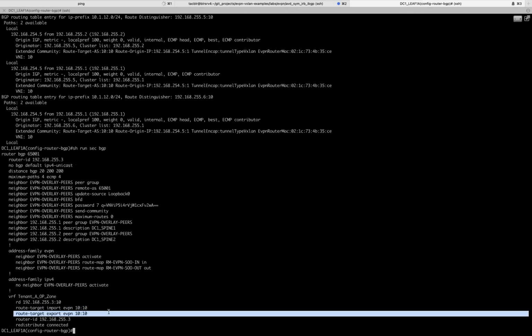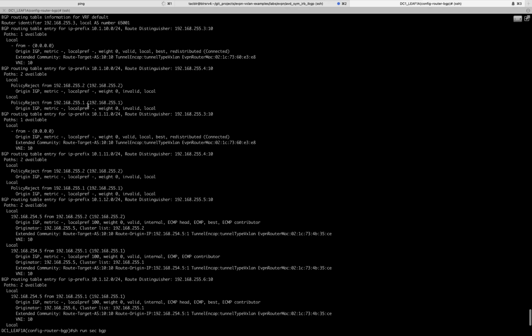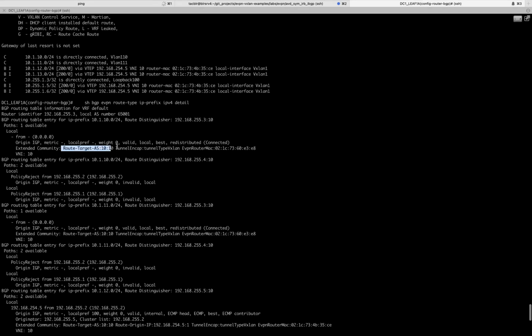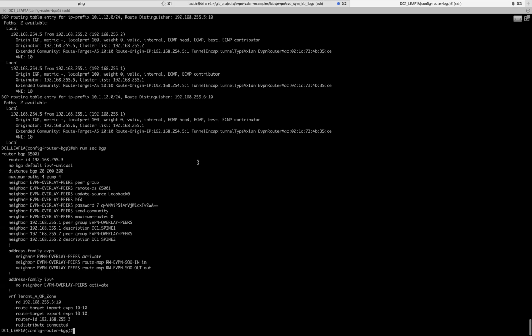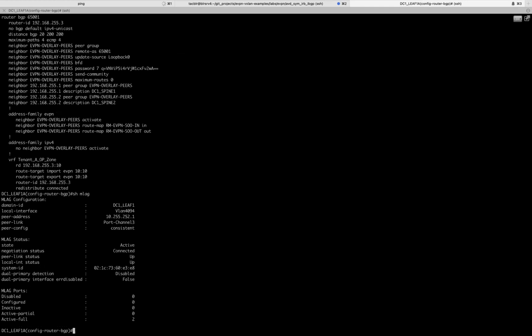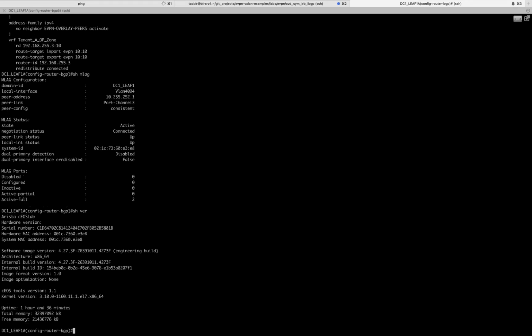This is the route target we configured, and this is the RD value. So we have the route target, route distinguisher, and tunnel type VXLAN, not MPLS data plane, so that's why it's VXLAN. Then the router MAC. This router MAC is nothing but the MLAG system ID. Show mlag, right? So this is the MAC. It can be either of this device or the MLAG peer. Let's check. Yes, it's of this device, because they are using this as the MLAG system ID.